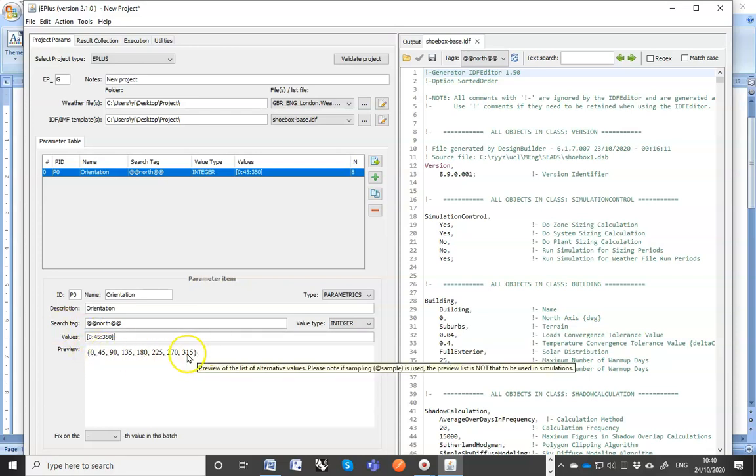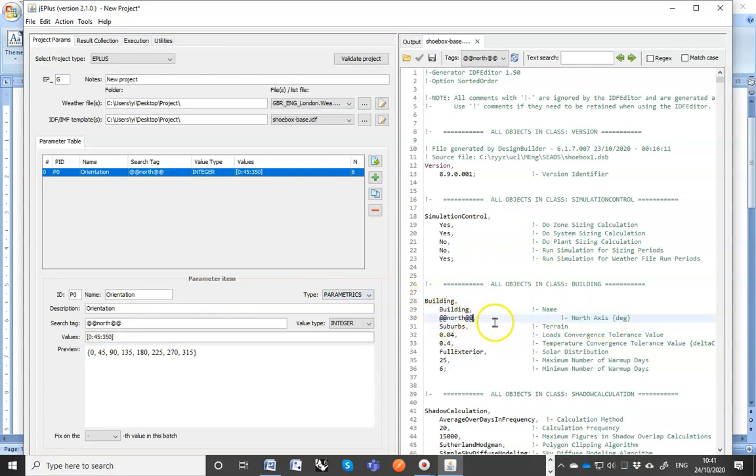That's our list of values. And we need to put that search tag into the model. And it's right here. See, north axis. It's in the building object. So replace the existing value with the search tag.